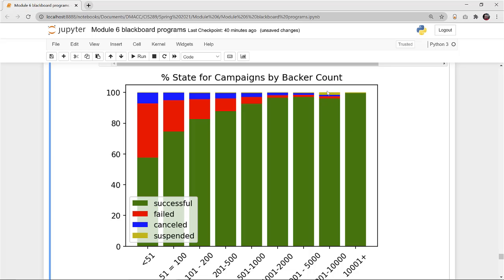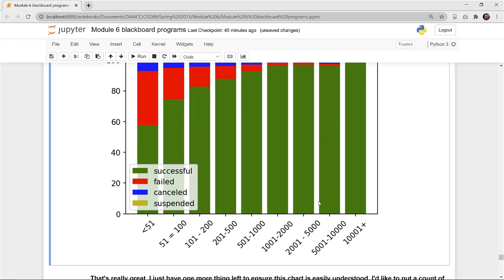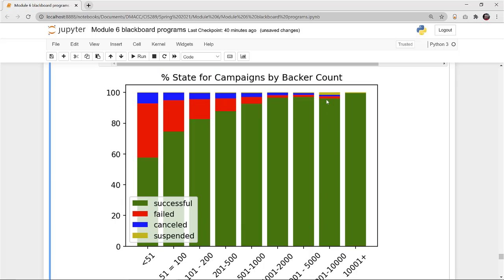You can see the yellow line here. It's kind of unexpected, right? I get these campaigns with a ton of backers, and then I suspend my campaign. That's kind of strange. I wonder if there's something interesting there worth digging into. I don't do it here, but it would definitely be worth having a look at those particular campaigns and seeing why they are suspended. Maybe they bite off more than they can chew and they just give up, or maybe there's fraud or something like that. I'd be interested in seeing that, because that's a fairly large percentage at that size.